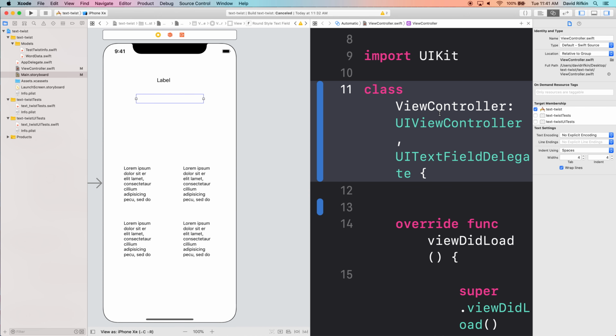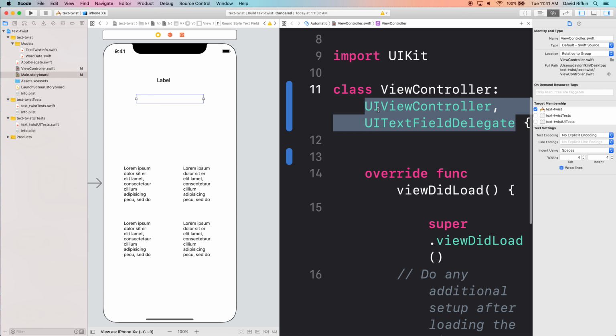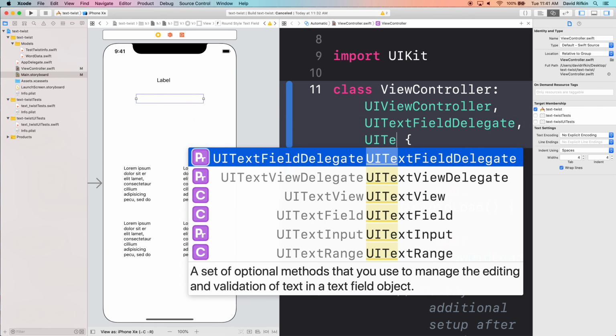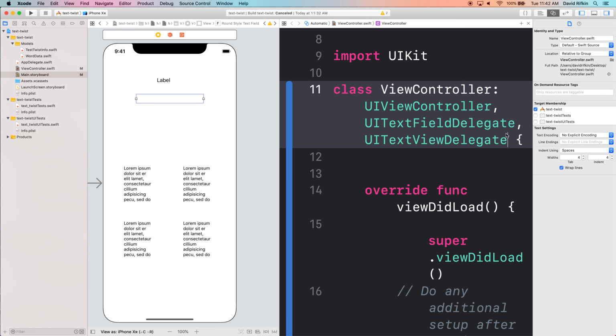So if you want your class to inherit things, it always has to be the first thing. Sorry, I don't think there's really a technical term. The first thing that you type right here. Then after that, you can put each protocol that you want. It also doesn't have to inherit at all, and you could just add multiple protocols. So I could say UI text view delegate. So the thing with protocols is you can have multiple protocols in your type, so in your structure or class, so long as what? Ian.